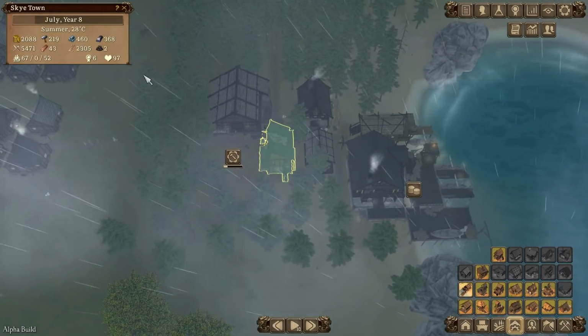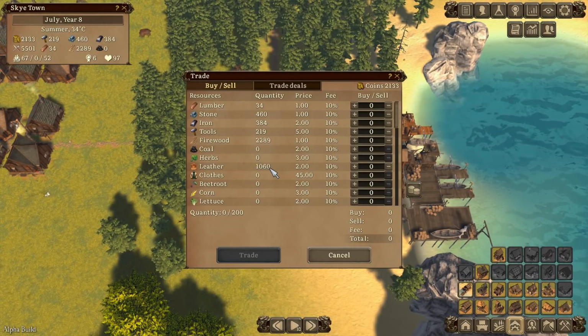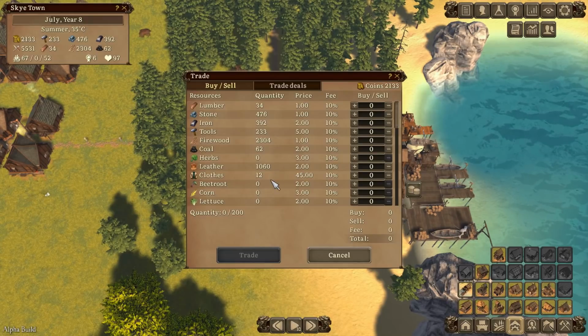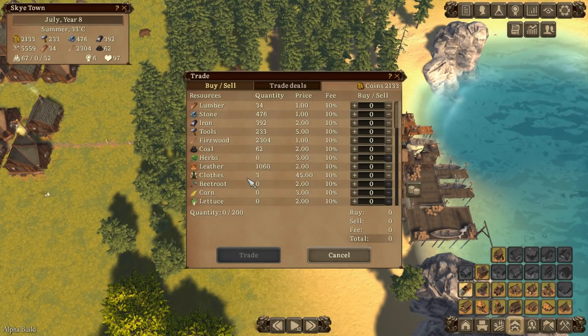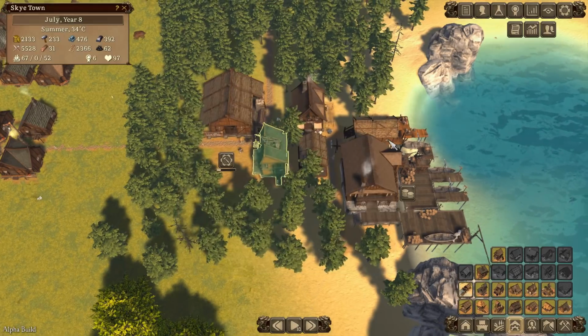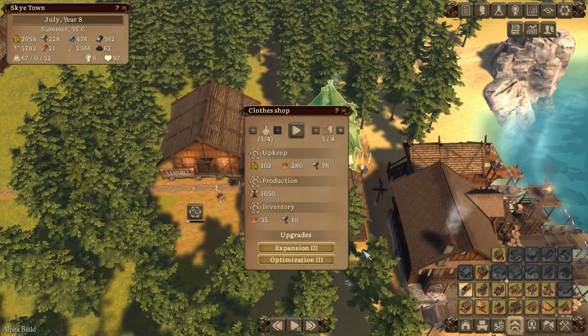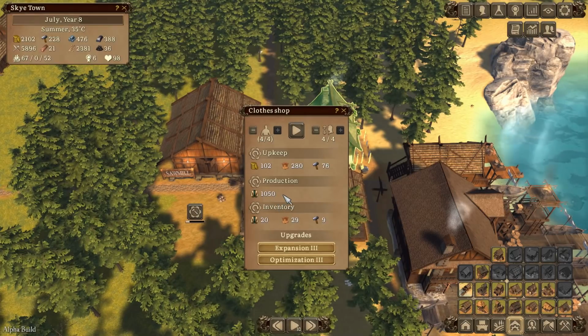Awesome. How is our leather situation? We've got 1,000 leather. Tools. We've got 230 tools. Oh. Well, we had 20 clothes being produced, but they're getting taken pretty quickly. You know what? Let's crank this up. Let's do the last expansion. Crank it up to 4 people. That's going to get us up to what? So about 1,400 a year.